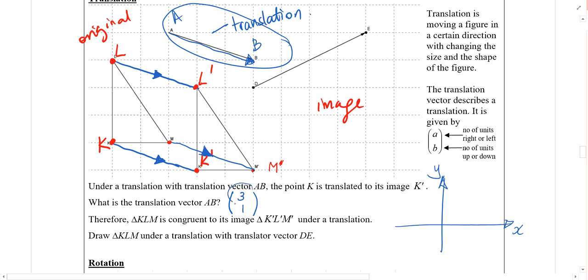This 3 over here refers to the number of units along the x-axis. If it is positive, then we are going to the right, just like our x-axis. Okay? What happens if I have negative 3? What does this negative 3 now tell me? Moving to the left, how many units? 3. Moving to the right by 3 will simply be just 3 over here, right? Correct? So the negative sign tells me the direction according to my x-axis.